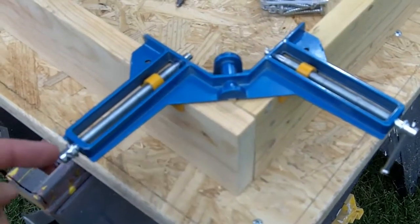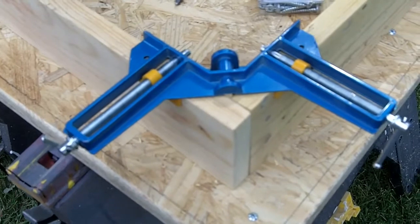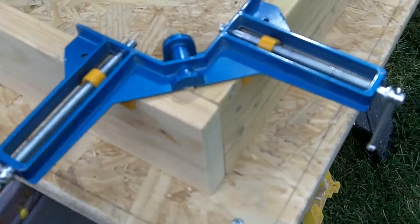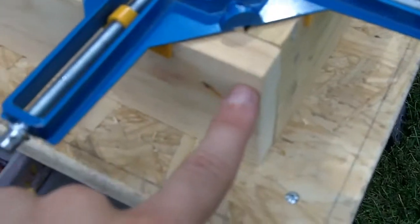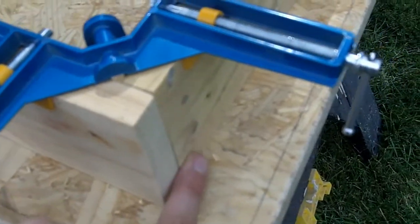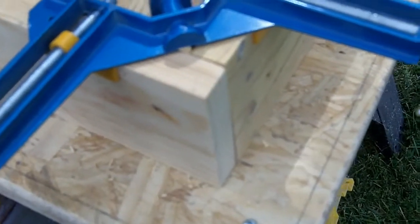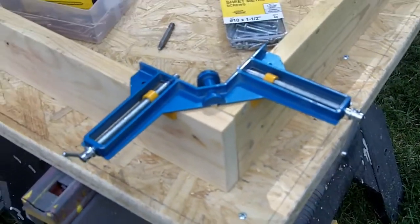They're really, really handy. You can get them for about $4. Maybe it might be 5 to 10, depending on where you live. Basically, this clamps at a 90 degree and it works awesome. What you can do then is hold your joint flush and then put screws in, drill holes, whatever you want. It works really great, so I recommend getting one of those.